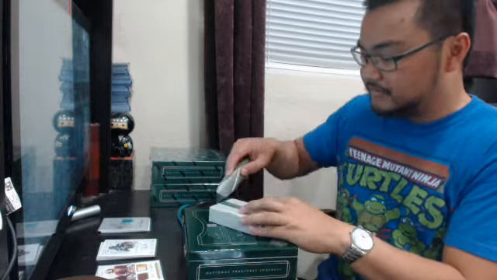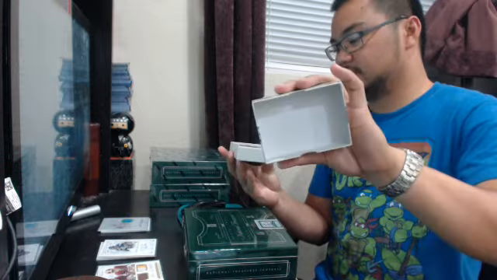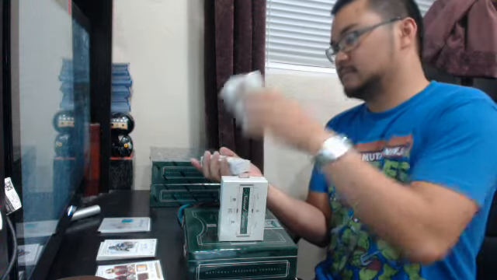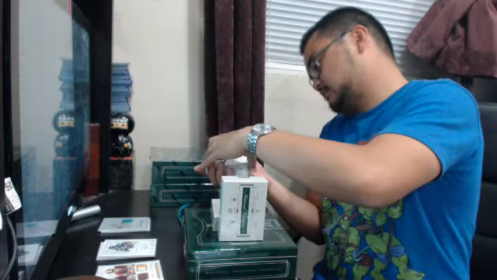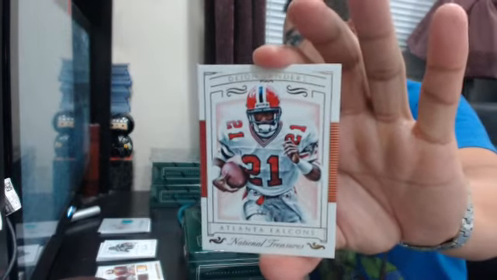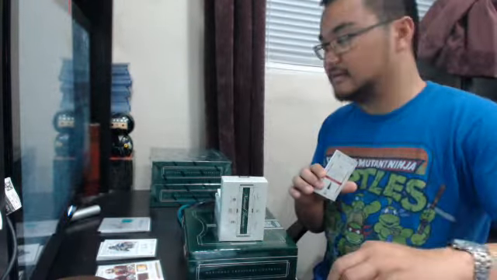So those short print autos, skinny autos. He doesn't have an RPA in this, right? Out of 99 for the Texans, DeAndre Hopkins. That's number 49, sir. 43 out of 49 for the Falcons, Deion Sanders base. Top three.